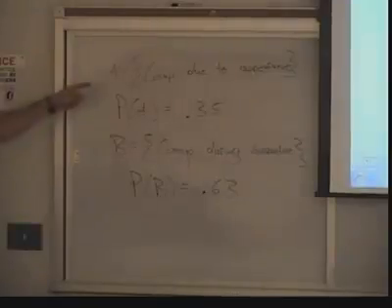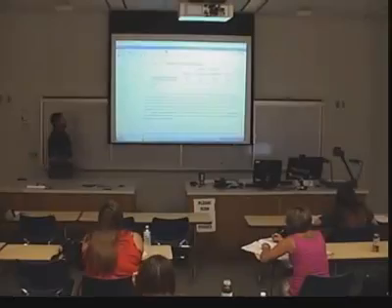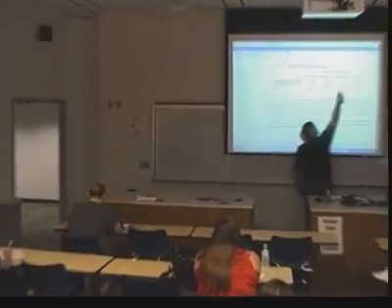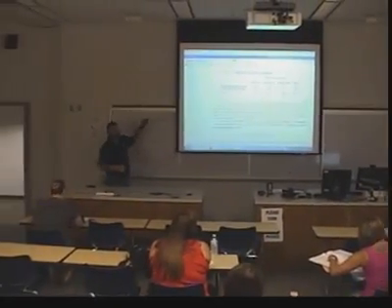The percentage of complaints that were caused by appearance and during the guarantee period. So what's the intersection of these two? What's the probability that both happen? 0.32. It's going to be this value, just that one, the 0.32. Everybody see where I'm getting these from? Notice they come directly from the table. You just have to be able to read the table here.